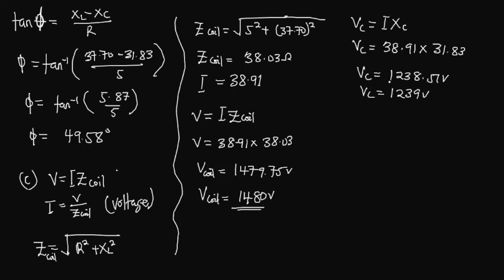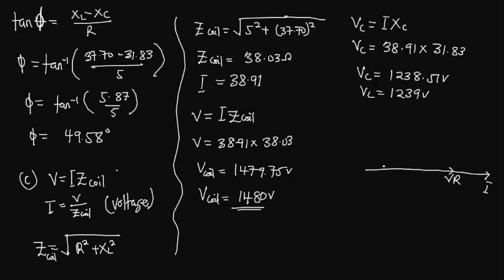So this is the voltage across the capacitor. Now, how are we going to draw the phasor angle? Assuming we were told to draw the phasor diagram, how are we going to draw this? The phasor diagram is going to look something like this. We still have our resistor over here, and then our current will be at the top over here. So this is our VR in this direction.